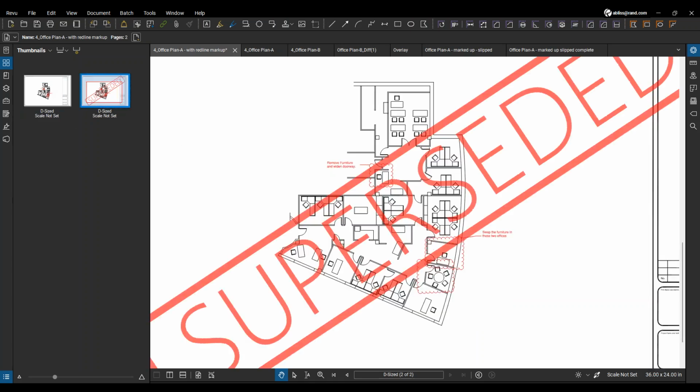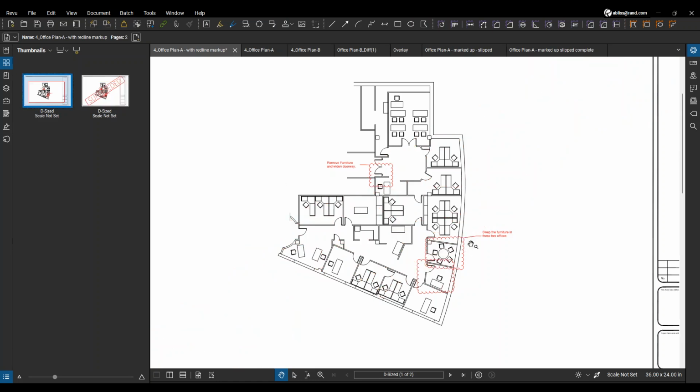And so I can keep this as a copy. And it has the original version with my markups on it. And it has superseded stamped across it. Bluebeam Review did all of this. I didn't do any of it. And then it moved that, it kept my comments. And if you have hyperlinks and you have photos that you can add in and post-it notes or whatever, you can keep all those on the drawing with the new line work.